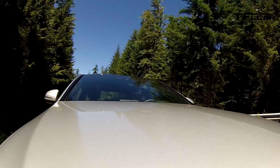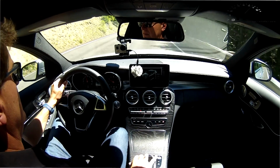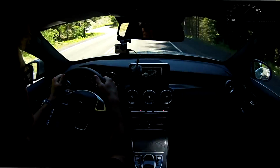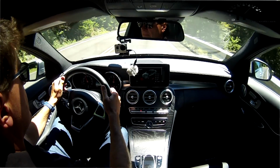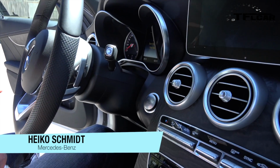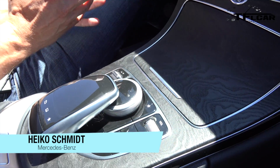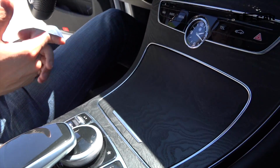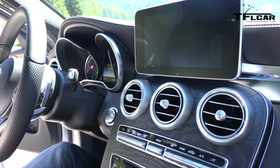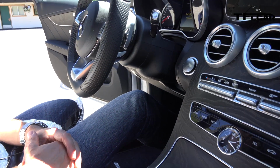And that technology transfer is happening much quicker. It used to take probably at least one product generation, and now, within a year or two of the nicest stuff being introduced in the top model, you'll find it in the same model at a much lower price point. So $48,000 starting, you know, it's a Mercedes, you're going to pay for that. And while we say this is still the C-Class, we don't want to build a new E or the new S-Class, but it's taking all the characteristics from an S-Class when it comes to design, when it comes to quality, fit and finish, and applying them to a C-Class. So yeah, it's a different world, and we think this is something that our customers are really looking for.